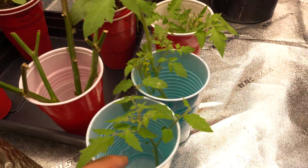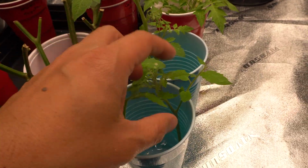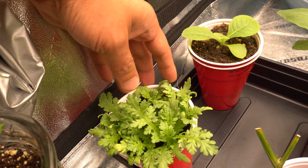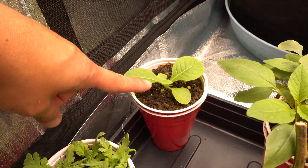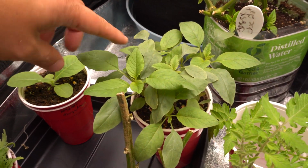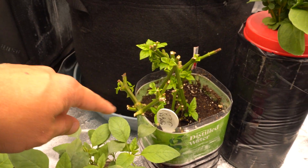I'm also propagating tomatoes. These are gonna be in my upcoming test. And then I'm growing vegetables here for fun, my fun tobacco plants. And these are other vegetables. These are callaloo. I'm testing germination. And those are overwintering plants right there.